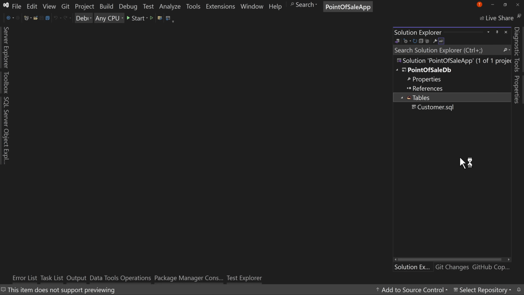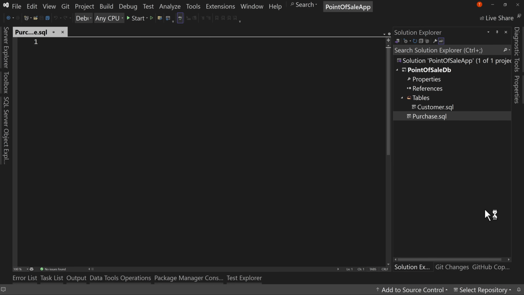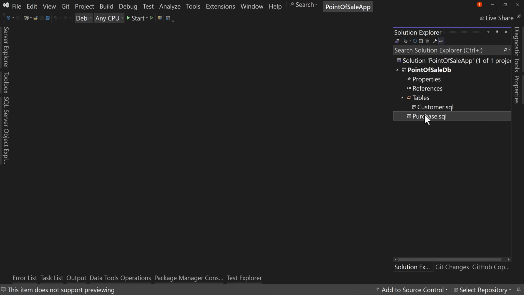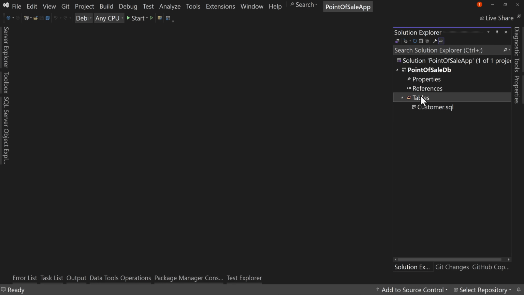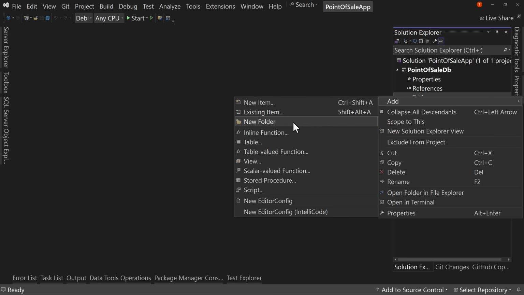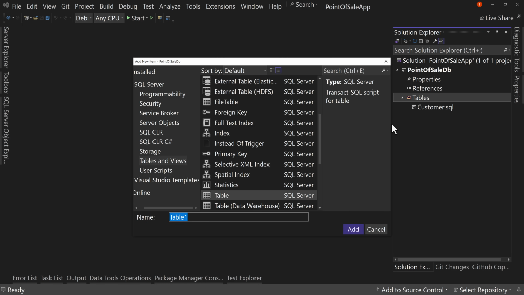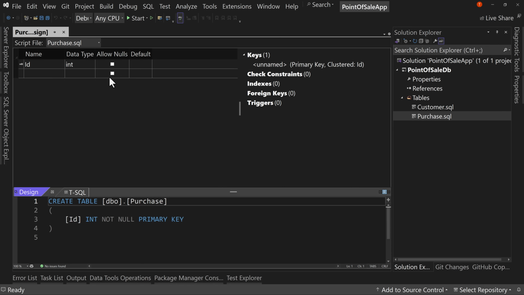Next up, let's do the Control-Shift-A and try this out. So this will be the purchase.sql, and it just assumes a blank file. So that's what I was wondering about. That's okay. We can go ahead and delete that, and we'll say add table, and we'll call this purchase. There we go.